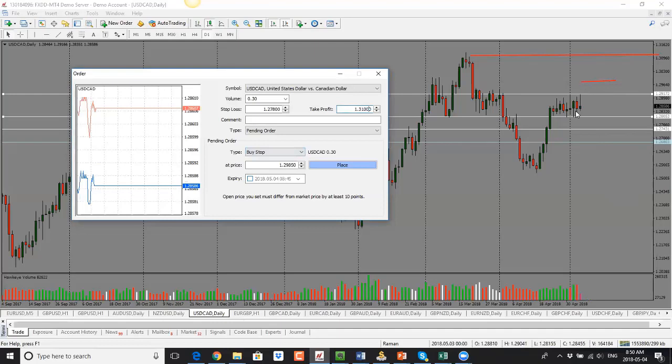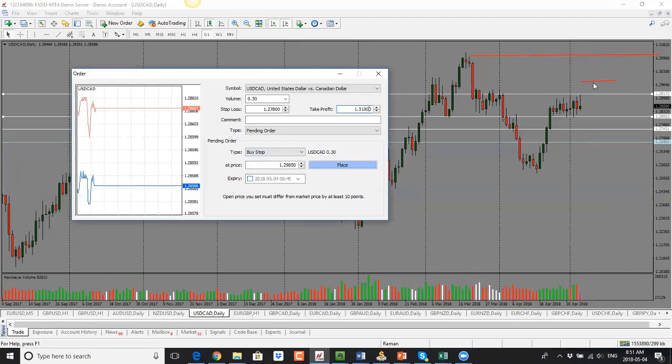But what we are trying to do is not get faked out, because we don't want to do one of these and it takes our order and then goes in the opposite direction. So we have to give it enough room above our top level here, our resistance level, and then we buy, because then we think to ourselves, if price goes to this level, there's no way it's coming back, it's going to continue, right? So you can say 30 pips or 50 pips above the resistance here, that allows for those stops. Sometimes price will just go get the stops and then come back, right? So it keeps you from getting faked out in the trade.